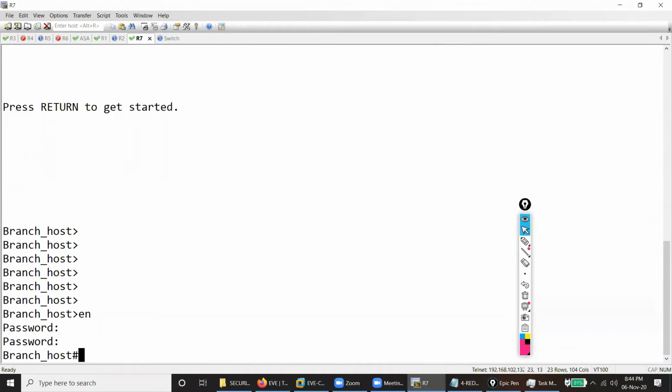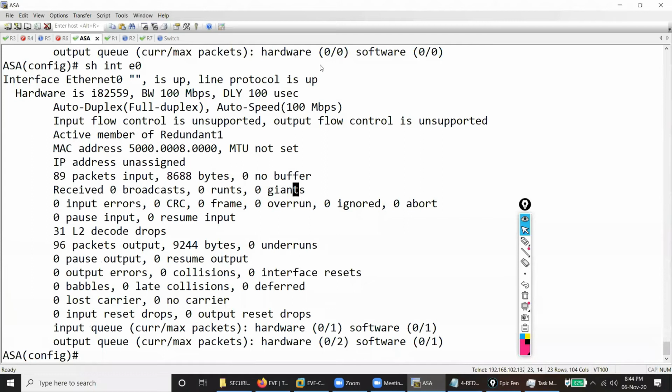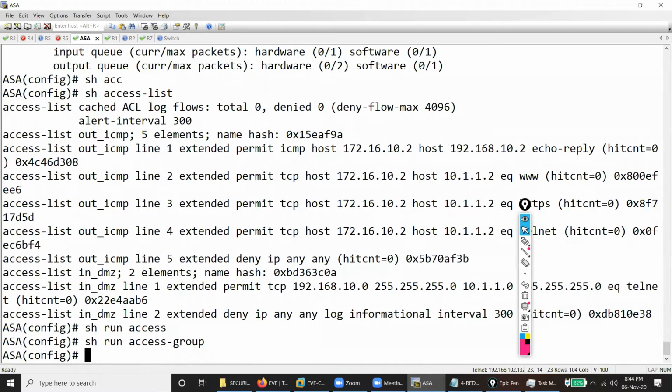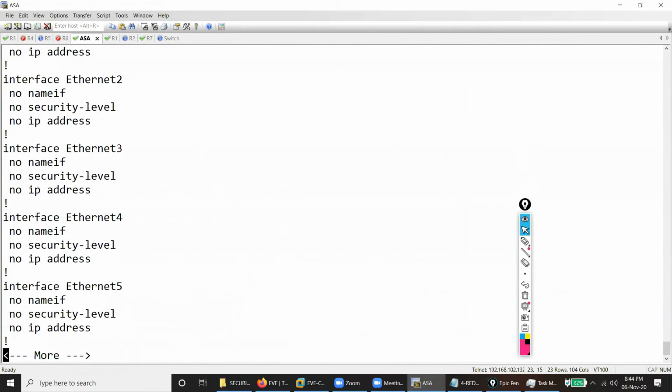So when I go here and try to ping the server, I think last time we did some policy allowing. Okay, so I need to check what the policy is. So we said out ICMP. I think we have not applied it. So I need to just check it out. When I say show run access group, there is no access group applied. So I need to go here and say show access group. We created an object group also, no? I don't know. I think I forgot to save the object group. So it's gone. Okay, anyway.